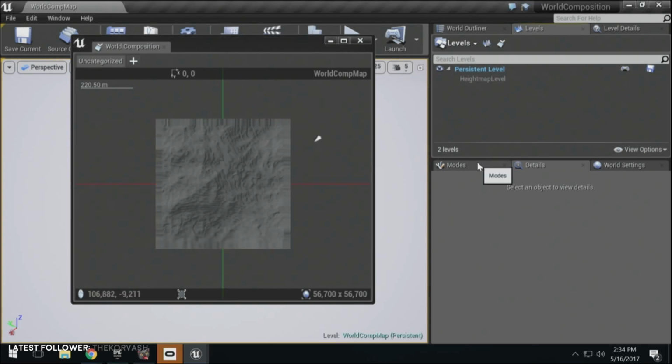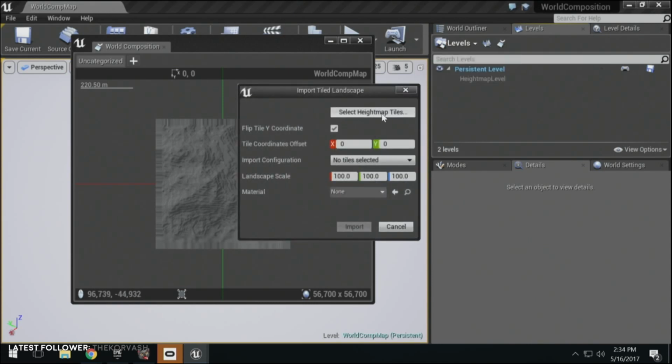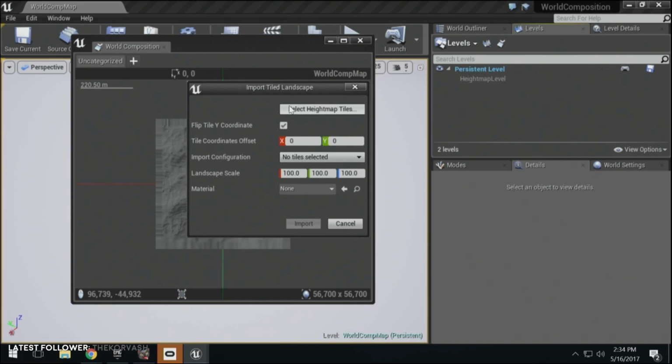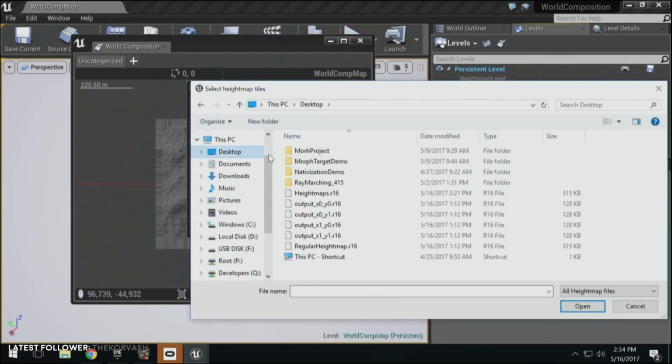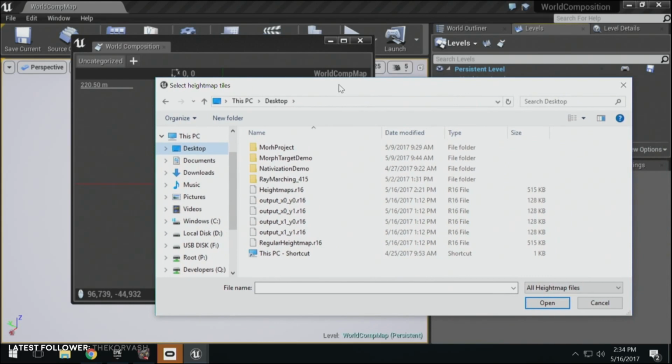So what I'm going to do now is go to the levels drop-down in the levels tab and import a tiled landscape. You would have done this in World Machine earlier; I showed you how to do that, and you can figure it out. It's really not that difficult. Select your height maps, and this is sort of a coordinate system. So it's X0, Y0, and you can define how the naming convention works, so you can make it more easily readable for you. The default works for me, it makes sense, right? X0, Y0 is top left, X0, Y1 top right, X1, Y0 bottom left, X1, Y1 bottom right.